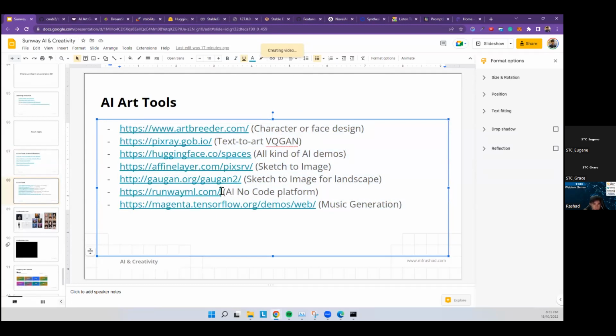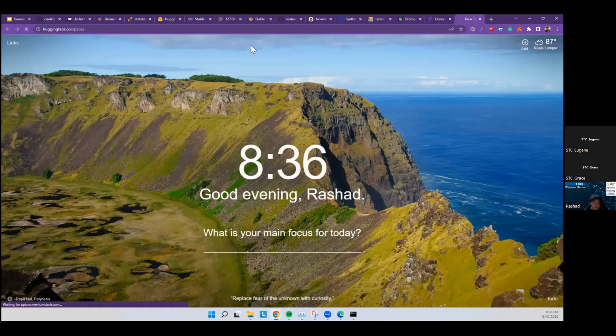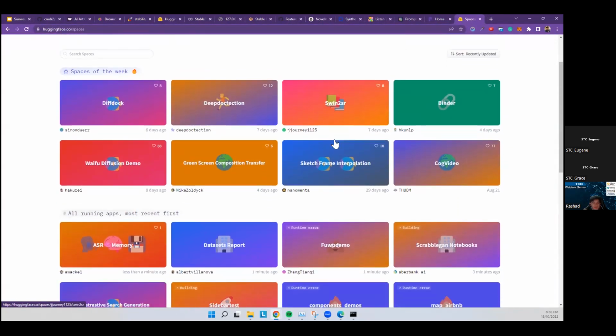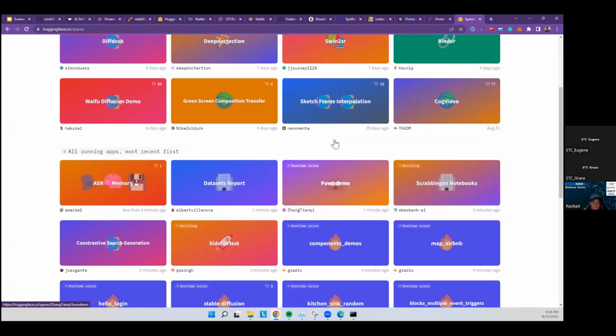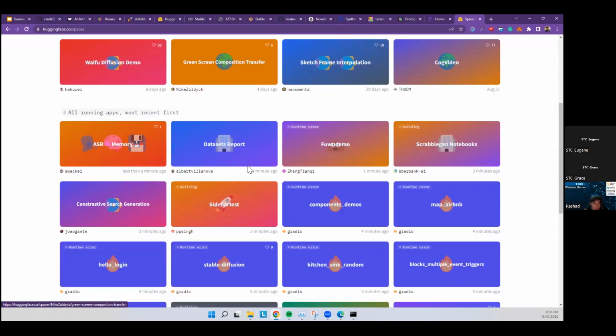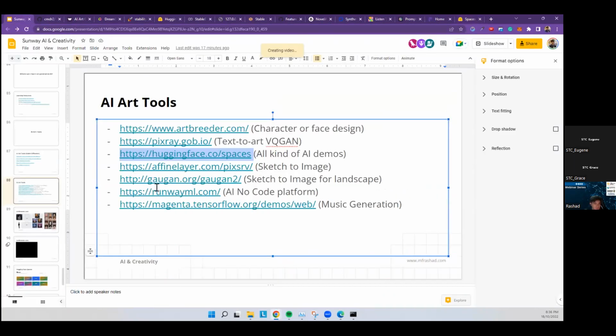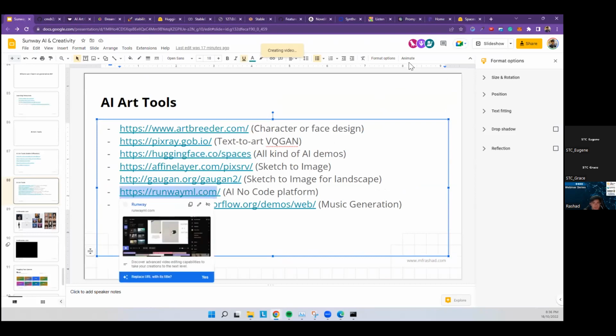Another useful one is Hugging Face, which is basically a platform where you just upload all kinds of models. They have many models, not just for image generation, where you can play a lot. So I think this is very useful in general. And you have Runway ML, which is quite popular for training custom datasets without coding.